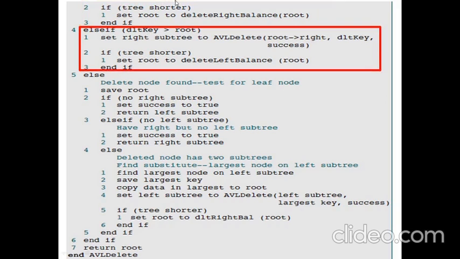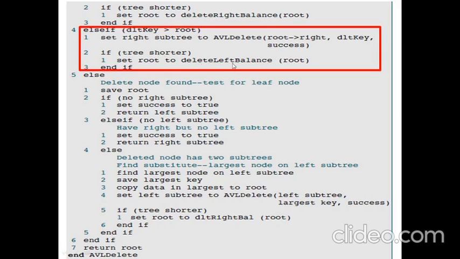Similarly, if the previous condition is false, then this condition may be true: if delete key is greater than root. That means the node to be deleted is somewhere in the right subtree. So the search is now directed towards the right subtree, and once again we check whether the tree becomes shorter.